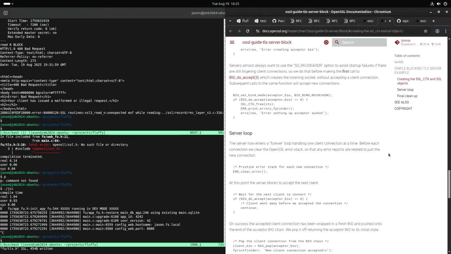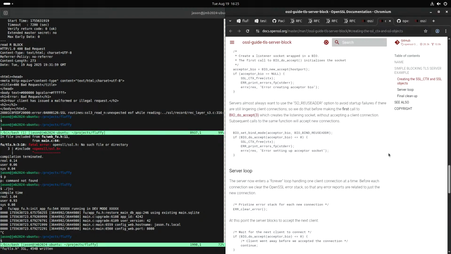Wait, what? New acceptors. So we got some thing. And then spine mode. Oh. Which creates the listening socket. Okay.